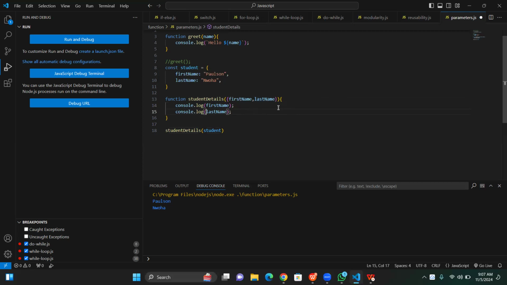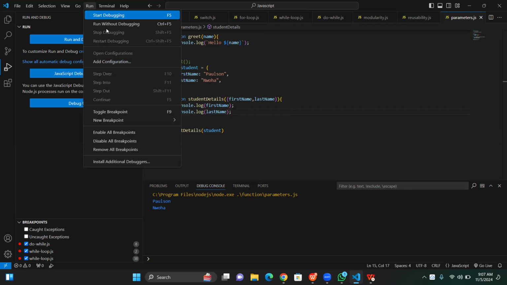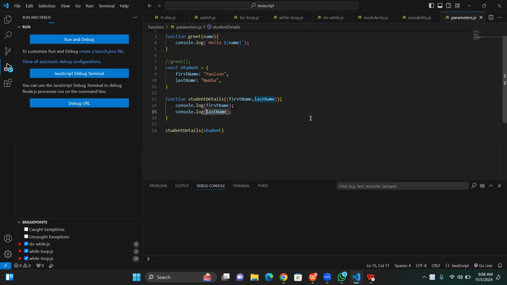If you don't understand it, please don't worry. We will talk about destructuring later, okay? But just understand that you can pass in an object. If you don't want to use destructuring, you can use the first method I used, okay? Now, if I run this, we are going to have the same results, because we have destructured this student object that we provided here as an argument.